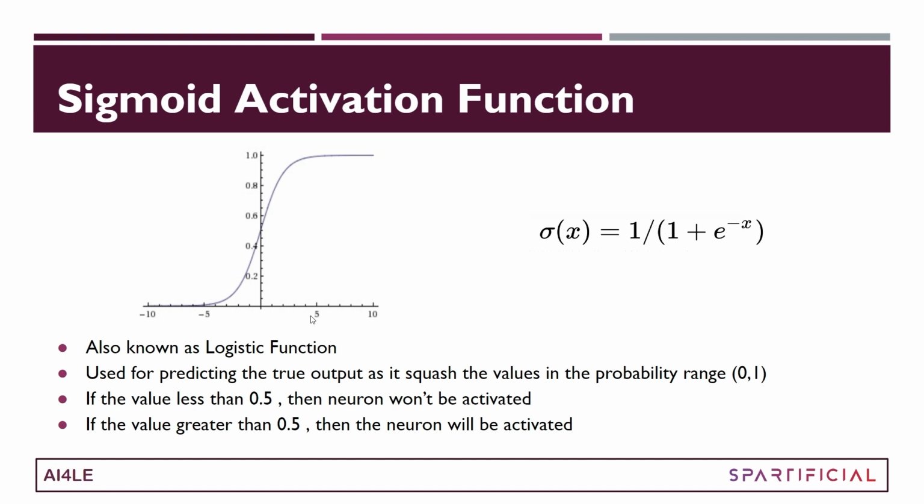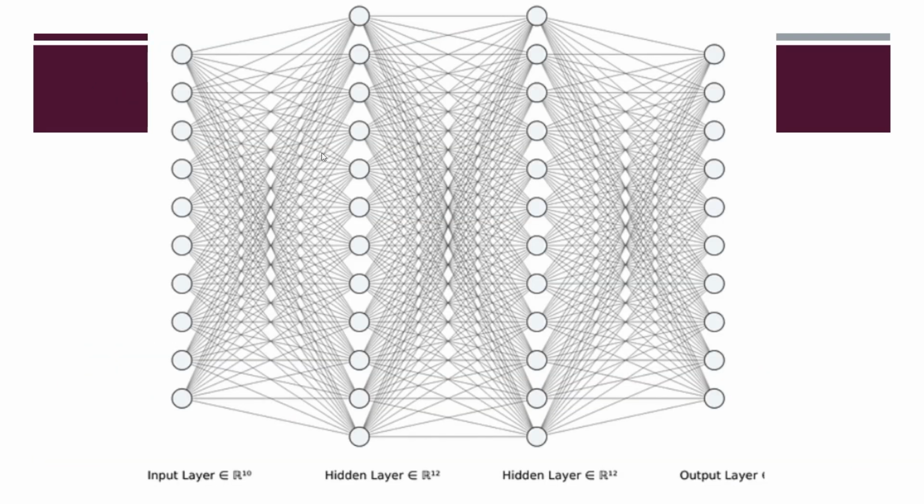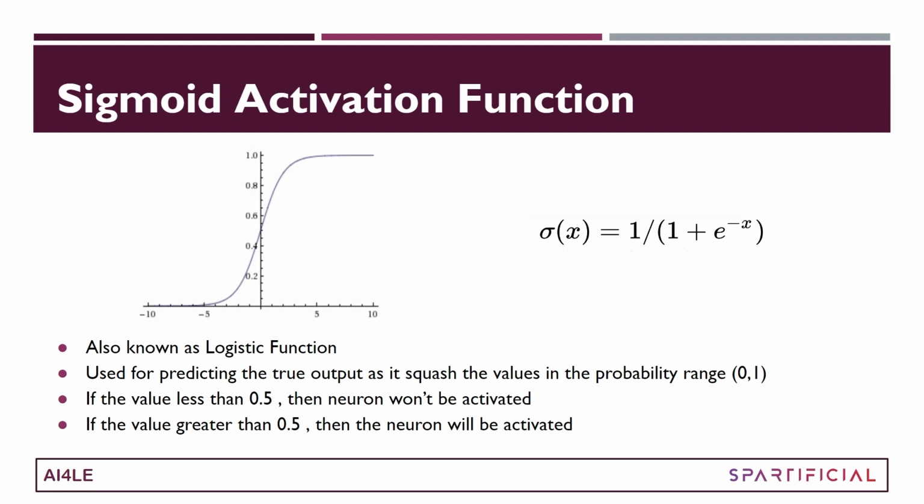So any value greater than 0.5 means that particular neuron is activated. And if it's less than 0.5, that particular neuron will not be activated. When I say it's activated, it means the neuron has fired. It means that it is now going to be connected with the further neurons. And if it did not get activated or did not get fired, it means the connections are going to be broken. For example, if I'm talking about this neuron and it is not activated, all the connections that it has with the following neurons are going to be broken. So that's something you need to keep in mind when I talk about a neuron being activated or not activated.